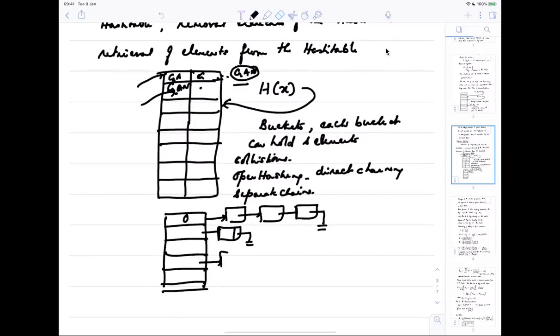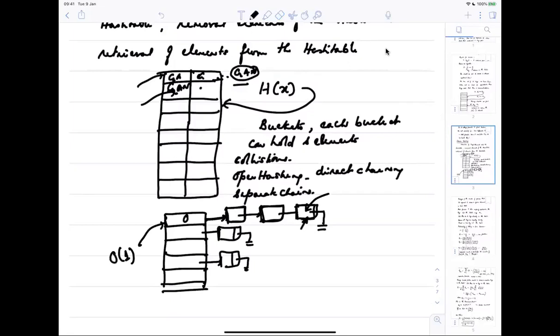And so the question is, let's say I want to access this element. Then this is an order 1 operation. I come very quickly here. Then I have to go through this chain, 1, 2, 3, and 4 probes, to access this particular element. So hashing can be quite expensive.